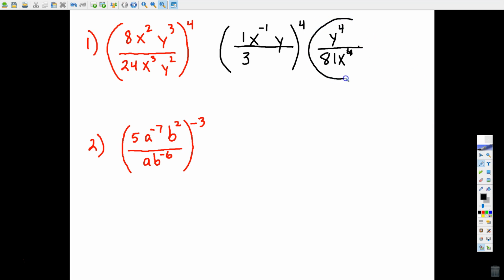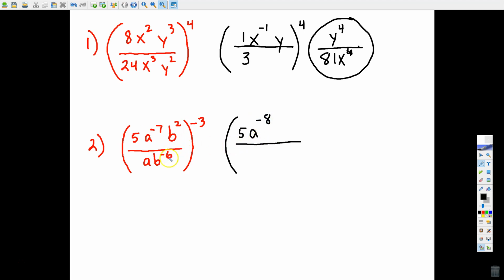Okay, so just trying to make sure you understand your exponent properties here. All right, same thing here, similar problem. We can approach this really 2 or 3 different ways. I think I'm going to go ahead and do something similar. I'm going to simplify within the parentheses first, and that means I'm going to do a to the negative 7 minus 1 power. A to the negative 7 minus 1 is a to the negative 8.